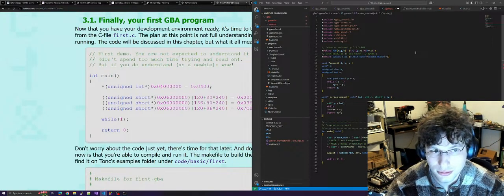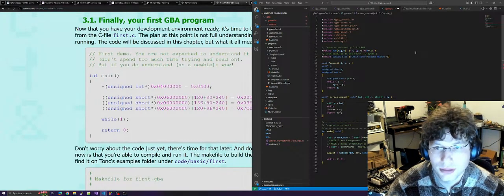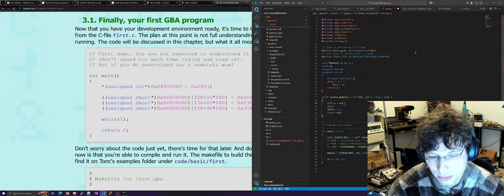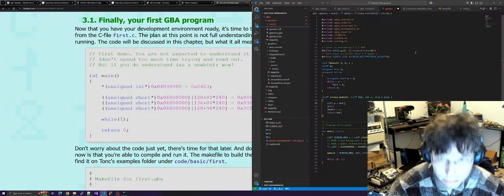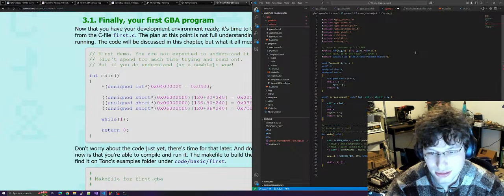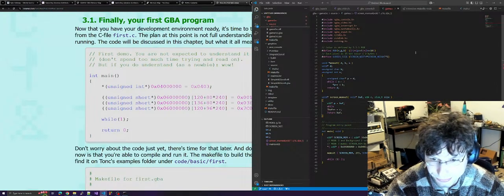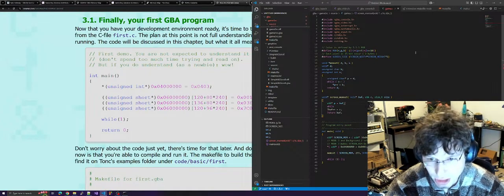So for an 8-bit machine like the Altair, you want it all to be unsigned chars. But for a 32-bit machine like the Game Boy, you want it to be 32-bit or int. Ints change size depending on the compiler. So yeah.